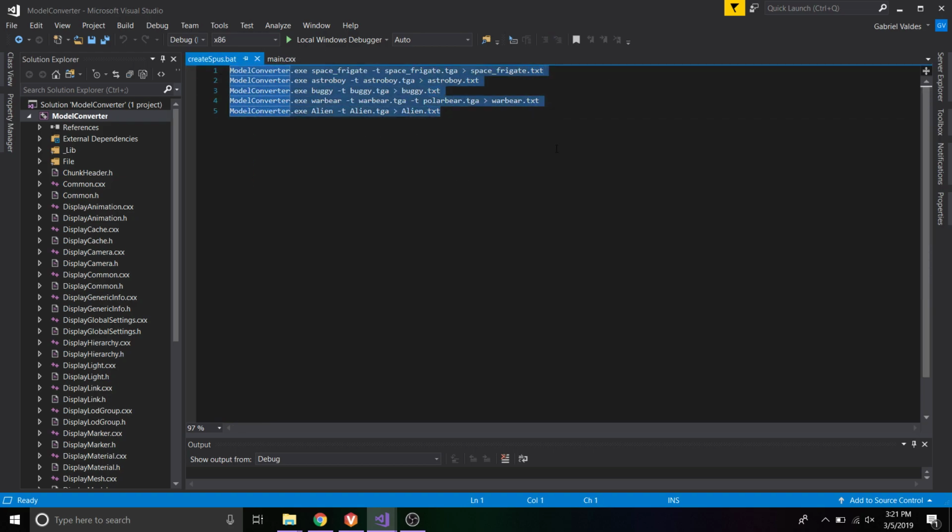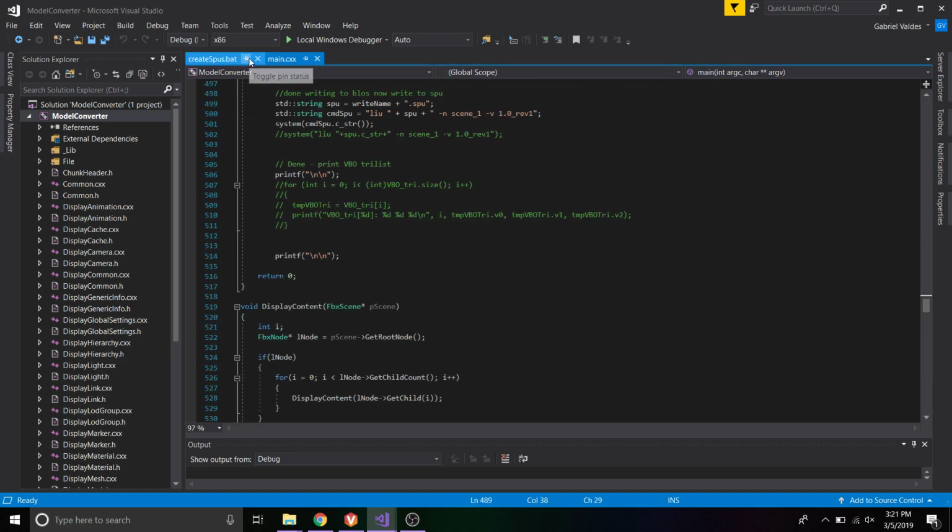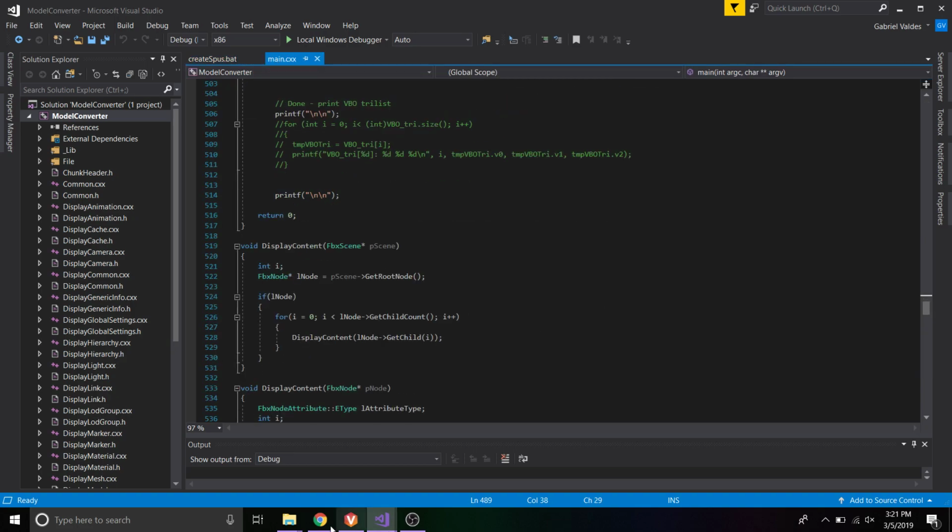I was thinking of maybe doing it for all the FBX ones, but when I was workshopping it, it was in another folder, and I was doing it for a bunch of other ones I didn't necessarily want. So I just manually did it. You could probably put them in a spreadsheet and copy them over some way with another script or something like that. But here, I'll just run it.